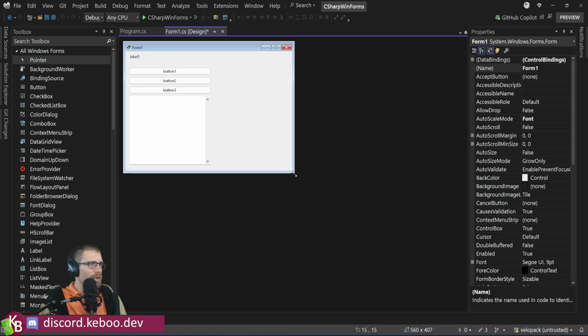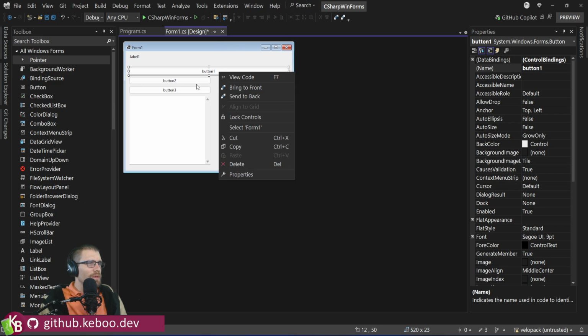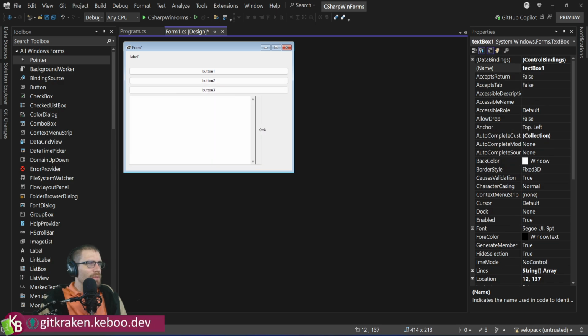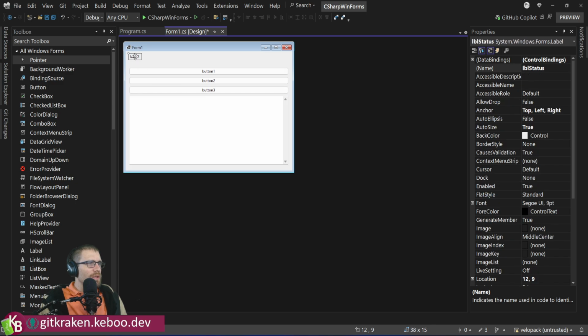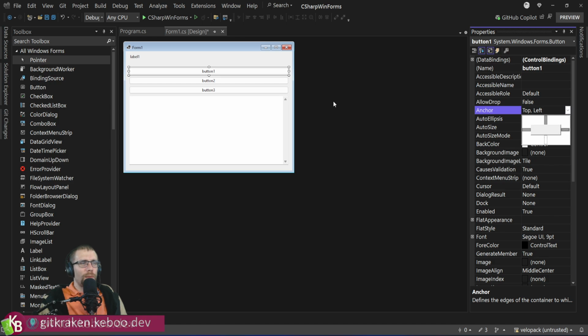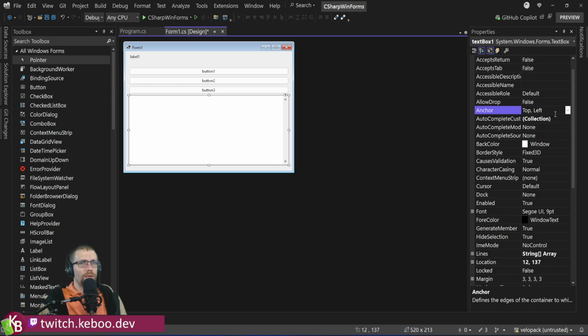We're gonna do this. Actually, I kind of want this wider. I don't understand why these buttons for alignment aren't lining up. But we're gonna do this. And we're gonna do this. Okay, and then we're gonna anchor top left right. Then we're gonna anchor on all four sides, just to make sure it works.